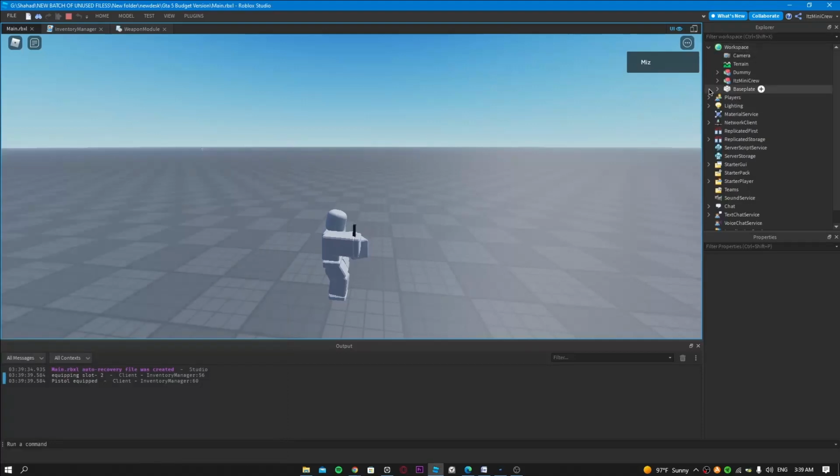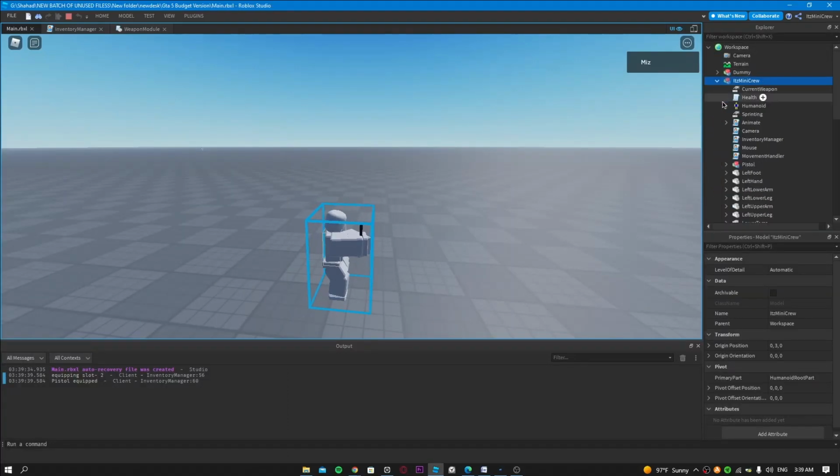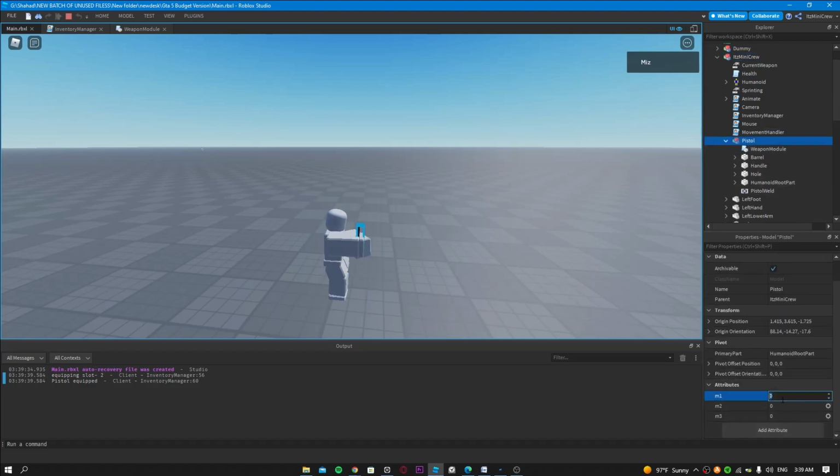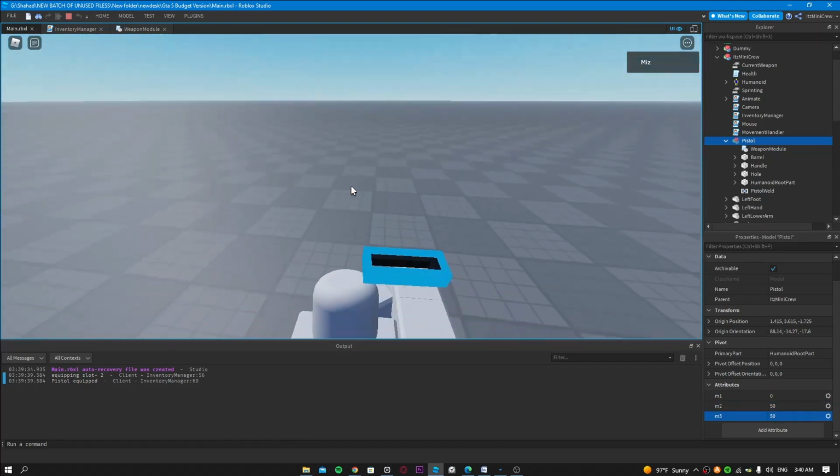Now if we go to player, the pistol, and change this. Great. Oh, and put 0. It's not doing what I wanted, but we'll just test it here, shall we?